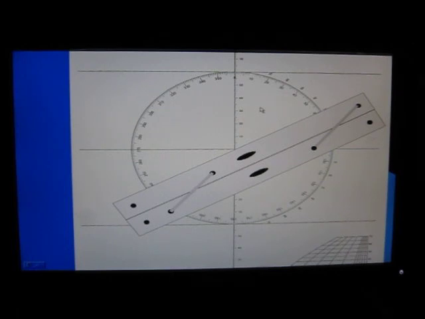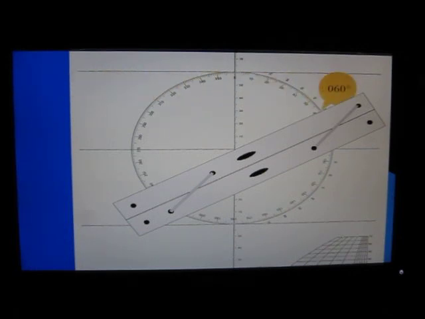Okay, now let's take a closer look. We have this ring in the middle. This is called a compass rose, and it's just like your compass. It starts out at 000 or 360 and goes all the way around to 360 again. We're going to use this compass rose to lay out courses. All right? So, what we can do then is take our parallel rulers and measure off a course of 060.